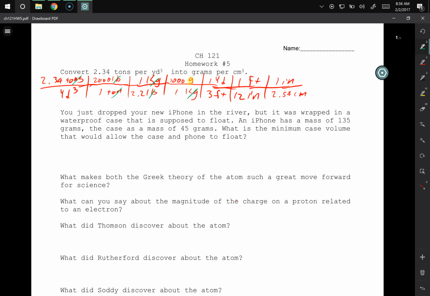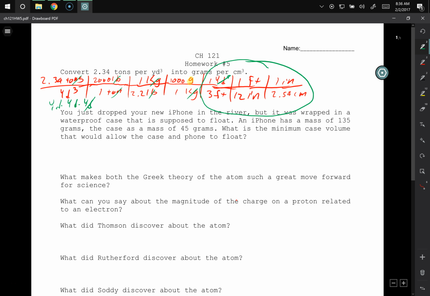Yeah. When I put this yard unit in the numerator right here, what does that cancel in the denominator? 1 of the yards, right? So this yard cubed is really a yard times a yard times a yard. So what I've been able to do is cancel out 1 of these yards because I put it up there once. So if I want to cancel out all 3 of the yards in the denominator, I can do 2 things. The first thing I could do is I could do this again. I could write all of this 2 more times. But that seems like really long, right? So what's the other thing you could do?